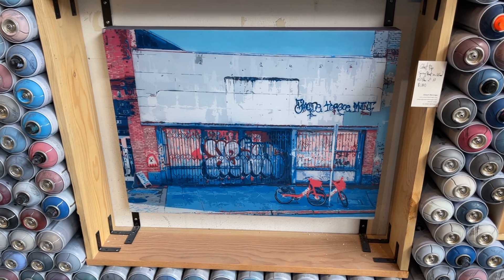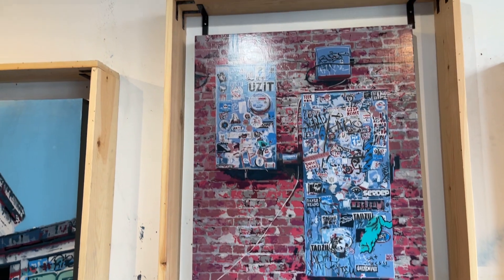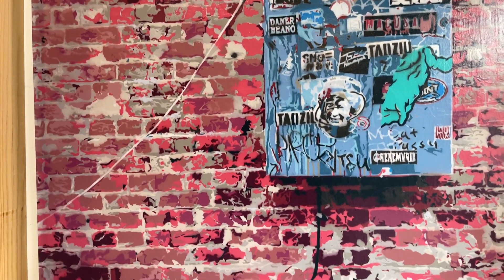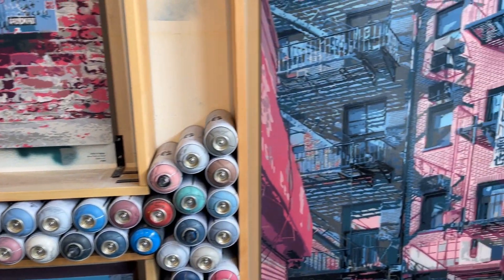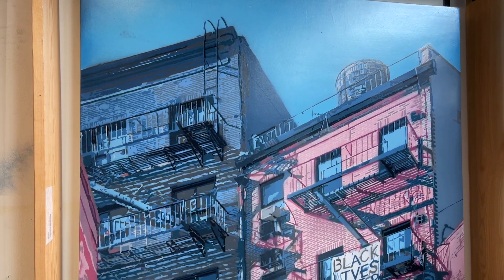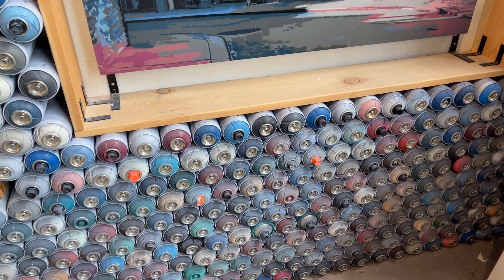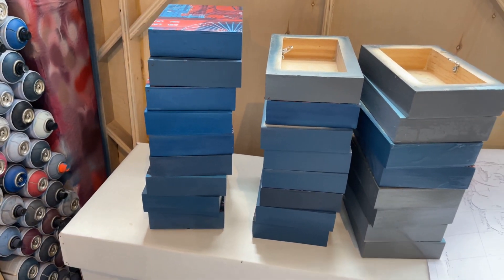This is Seattle, just a few blocks from my art studio. This is New Orleans — if you're Seattle-based you won't recognize these stickers, but for the New Orleans fans out there, there you go. Then this is New York City — the photo this is based off of was around the Black Lives Matter timing, and this was in Chinatown.